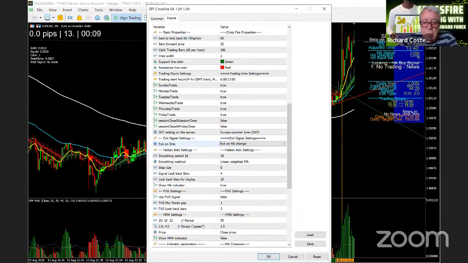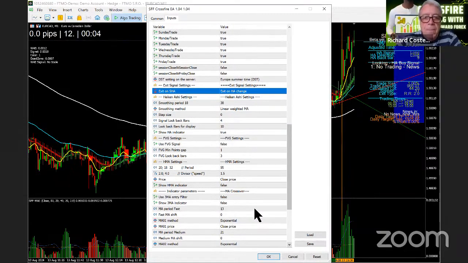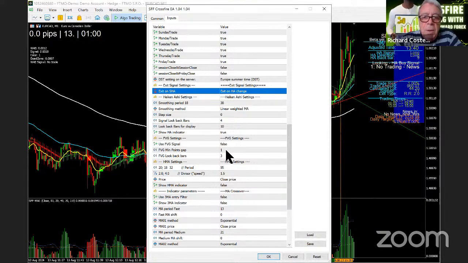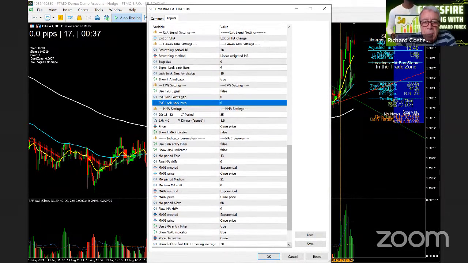The FVG settings apply exclusively to the pause system. So I've got mine on false, but I found that you also need to put these two on 0. Otherwise, you'll still get the FVG on your chart. So I'm keeping false, and I'm reducing those two to 0. And we're not far off there.